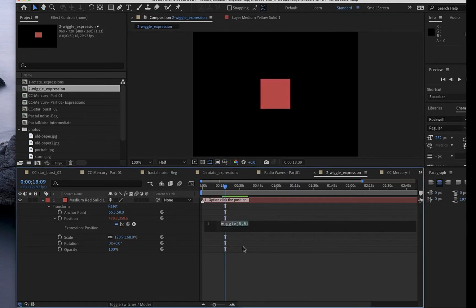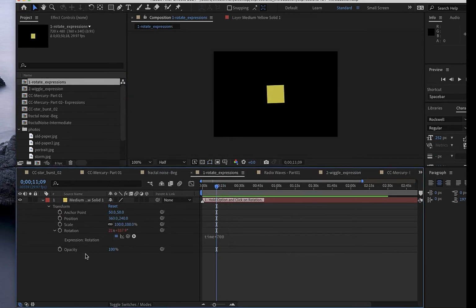Basically all you have to do is copy and paste this code and add it to the different parts of the page. I'm going to delete this one and have it so that it wiggles faster. Make sure you don't delete the numbers. Okay, there we go. All right, so I'm going to copy this. The wiggle is one of the most fun expressions that we have here.